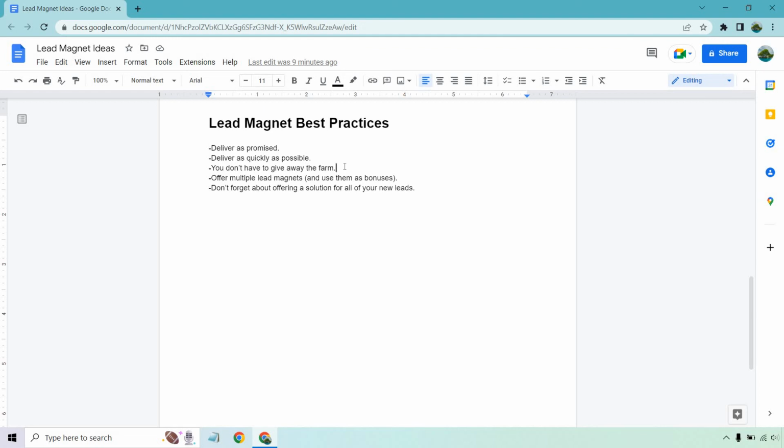Especially when it comes to a cheat sheet, this doesn't have to be something that is going to take a long time. Remember, the idea here is to get started as quickly as possible, get it out, and of course, start your advertising, start your marketing, so you can at least attract leads. And if things aren't working, that's when you can change things around. So you want to be as speedy as possible.